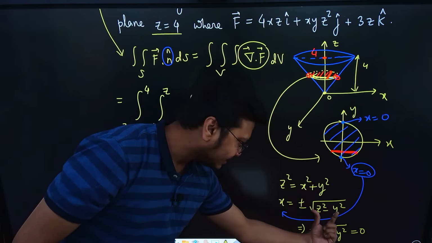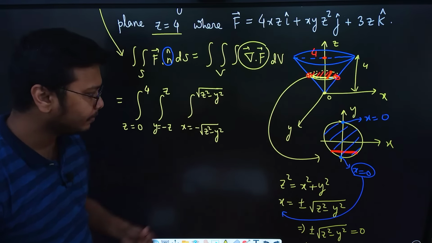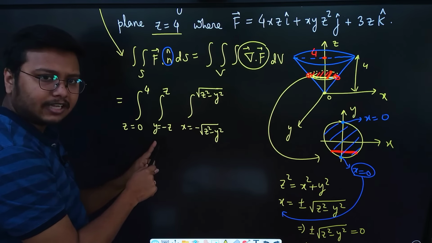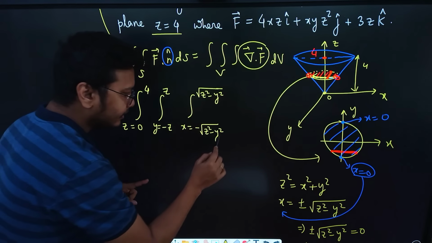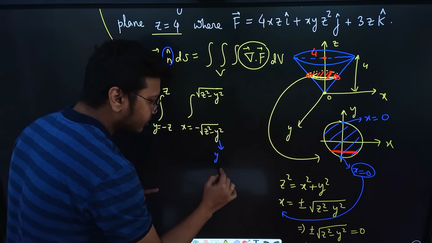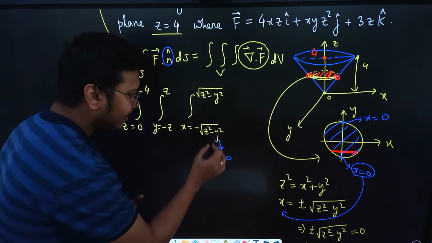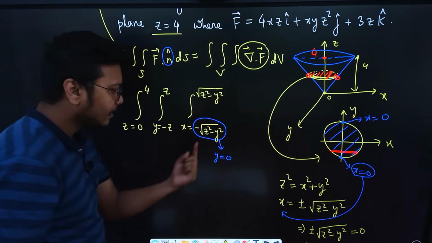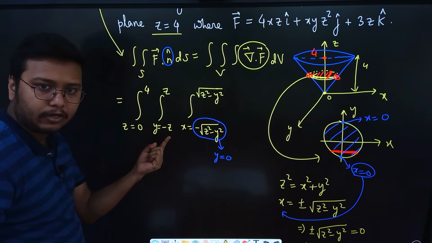So you get the value of x in terms of the other variables, you put that from minus of that limit to plus of that limit. To get the limit just for the next variable, if I'm going to write for the y variable, then take y equals 0. If I take y equals 0, then what remains over here? I will have minus of z. So that's the limit right over here.